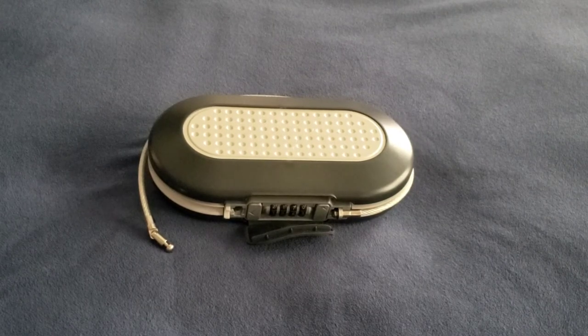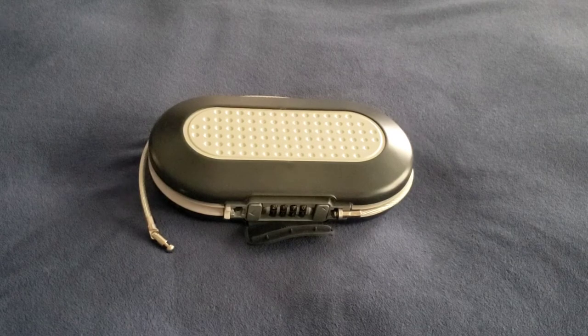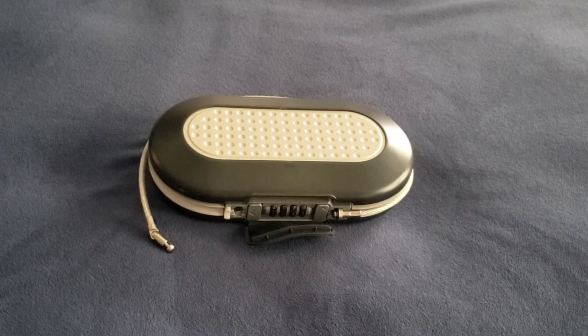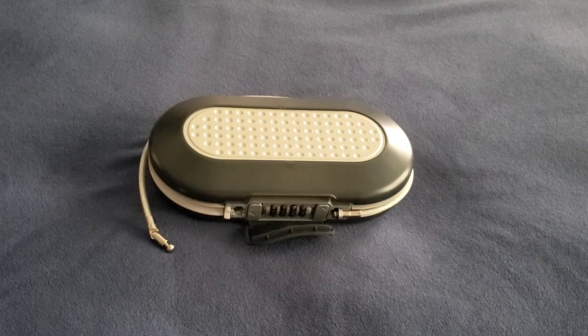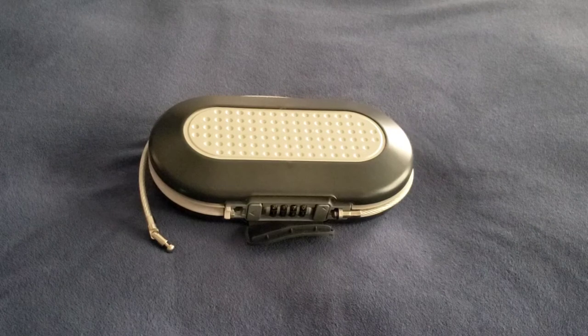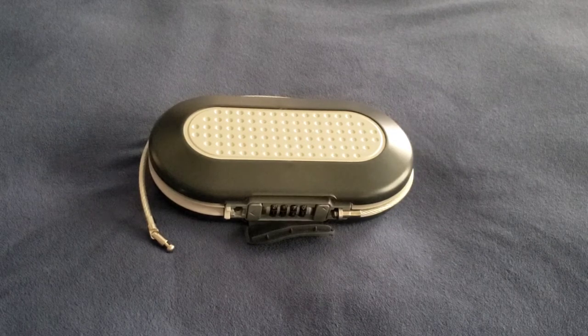The big question is: is this safe worth buying? My answer is it depends on what you're using it for. My family uses it more for going to the pool, an amusement park, the beach, or anywhere where we're not leaving important documents, jewelry, or a lot of money. We usually just use it to put keys, an ID, and a couple of dollars. So depending on how I use it, I'd give it a 10 out of 10 — it secures your stuff pretty good.